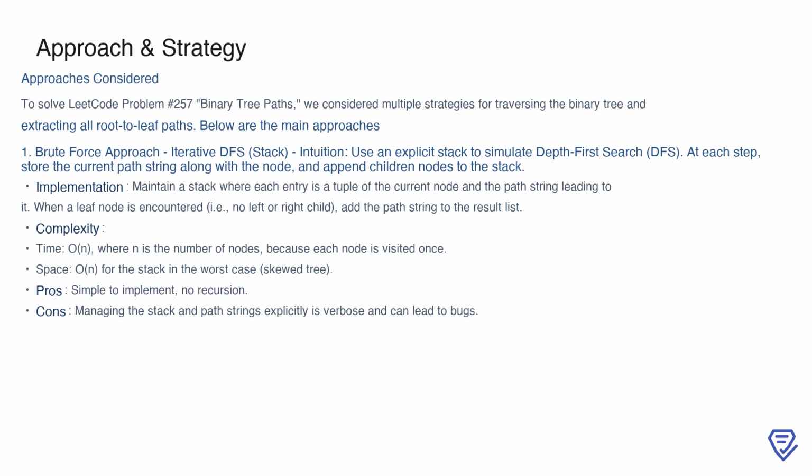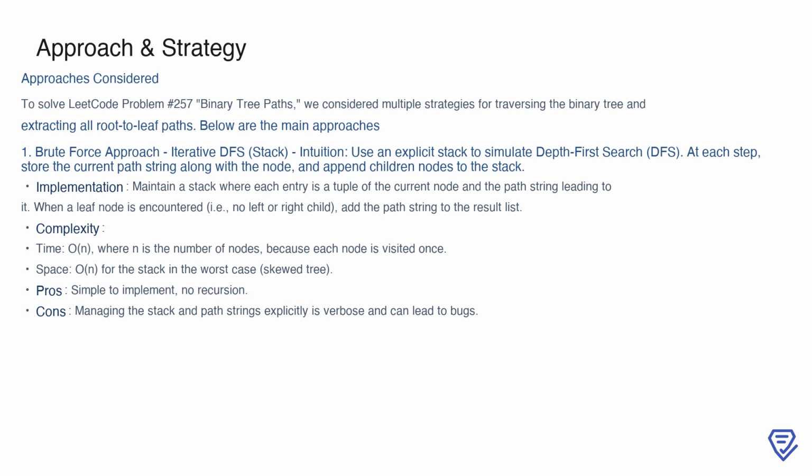To solve the problem of finding all root-to-leaf paths in a binary tree, we explored several approaches. The first one is the brute force method, which uses an iterative depth-first search, or DFS, approach with a stack. The intuition here is to explicitly simulate the recursive DFS process by maintaining a stack that stores tuples containing the current node and the path string leading to it.